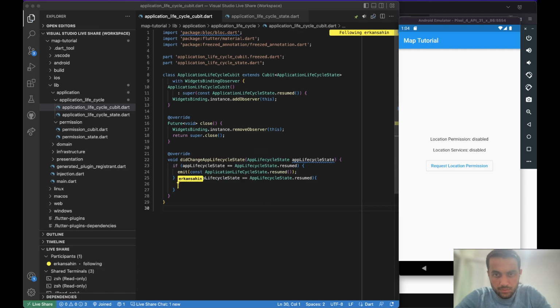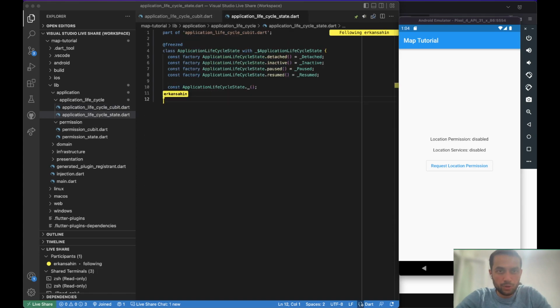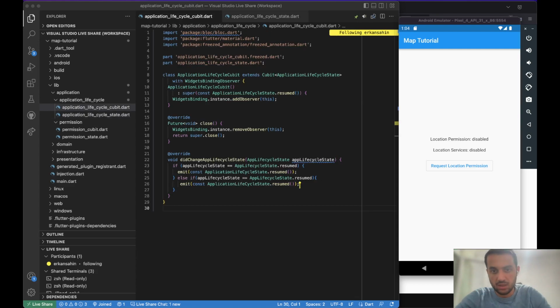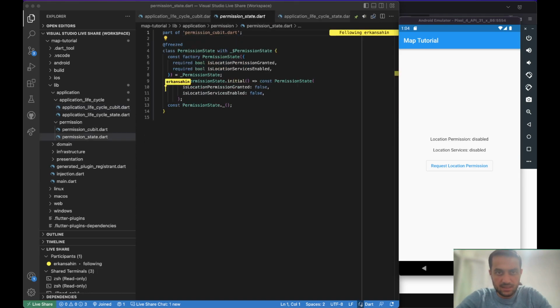Erkan, because in our state class we used union types, we don't need to use copyWith method, right? I mean, we have 4 distinct states in this case. We don't need to use copyWith because we have exactly 4 states, and we are going to emit those states. In the other state type, we use copyWith. We are creating an immutable copy of the state and then modifying some variables on it.